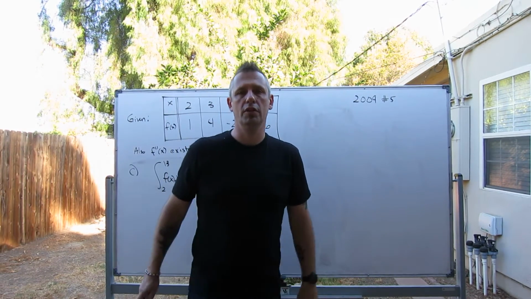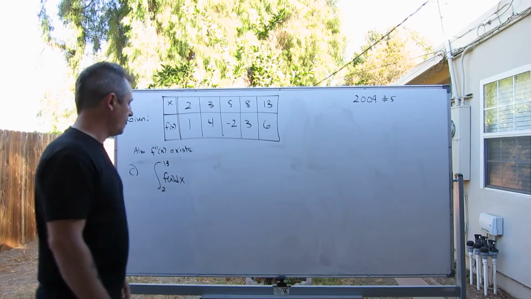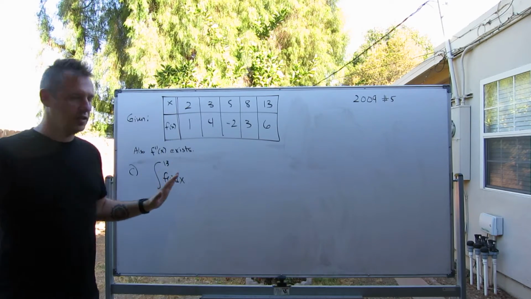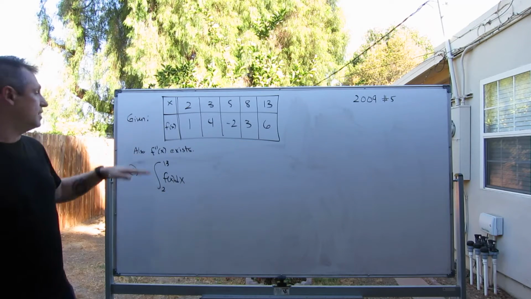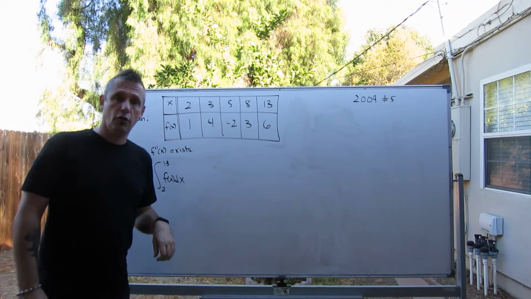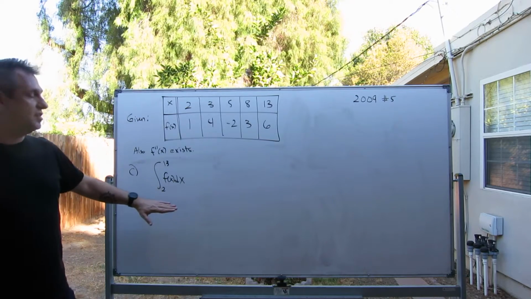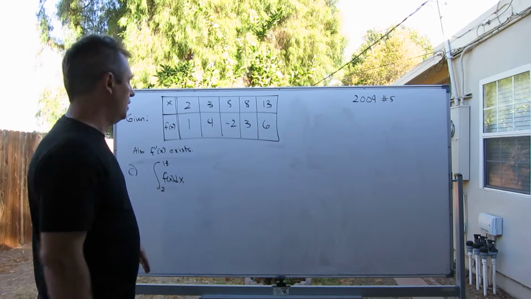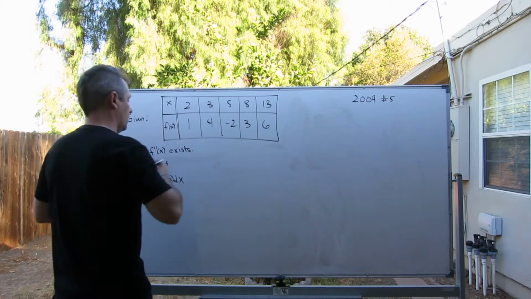Okay, here we are doing part C of the 2009 number 5 AP Calculus BC exam. We're dealing with this function f of x. We do not know what this function actually is. We just know a couple of values, and we know that it's twice differentiable for all real numbers. Part C of this problem asks us to estimate the definite integral under f of x using left Riemann sums and the values given to us here. So that's what I'm going to do.